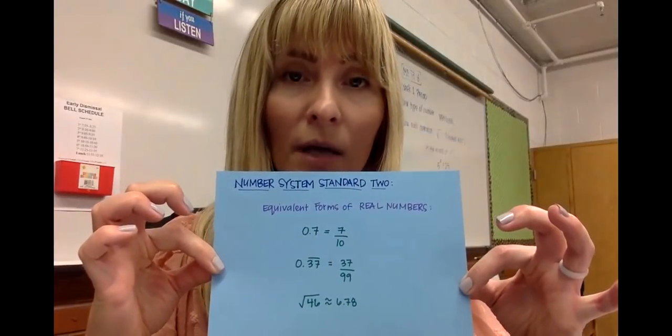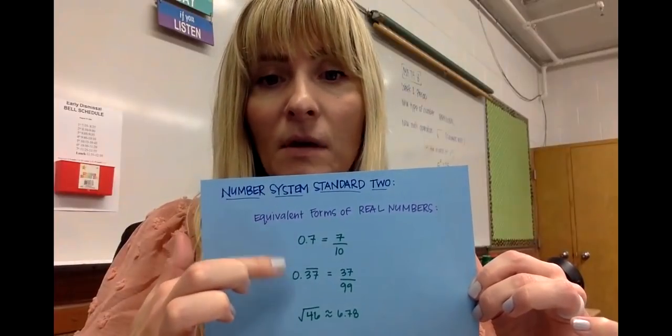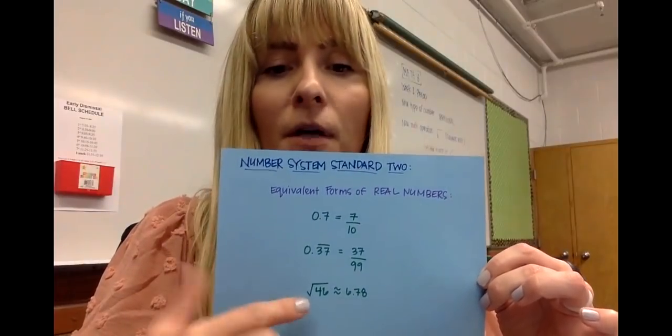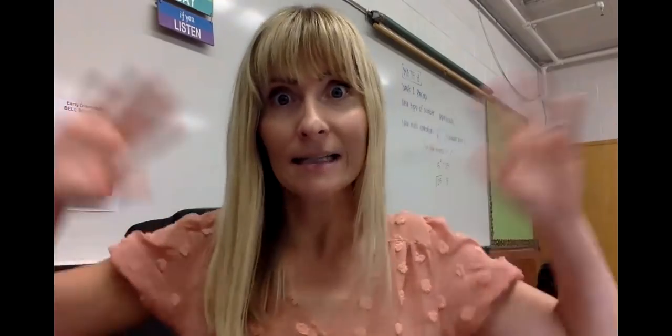You also worked on standard 2, which was all about just recognizing that everything in the real number system, whether rational or irrational, has an equivalent form, something else you can write it in. Some of them are exact forms, like the rational. For irrational, we were getting decimal approximations. And actually what we're going to learn next, starting right now, is how you can take some of those irrational values with square roots on them, and you can still write them a different way that's not even a decimal approximation. Okay, so that's what we're gonna learn starting now. So everybody get out page 8, get that in front of you, and let's get started.